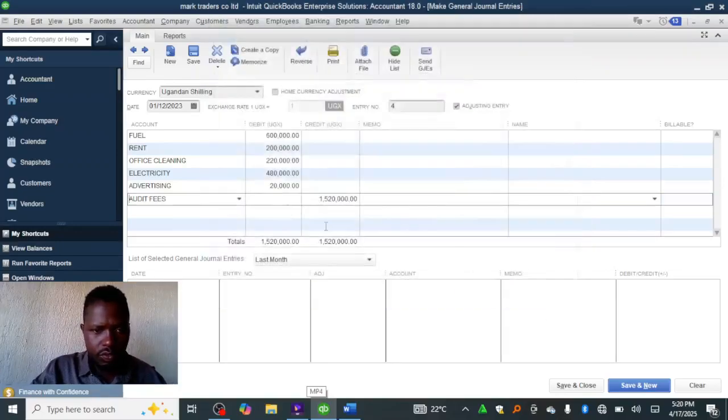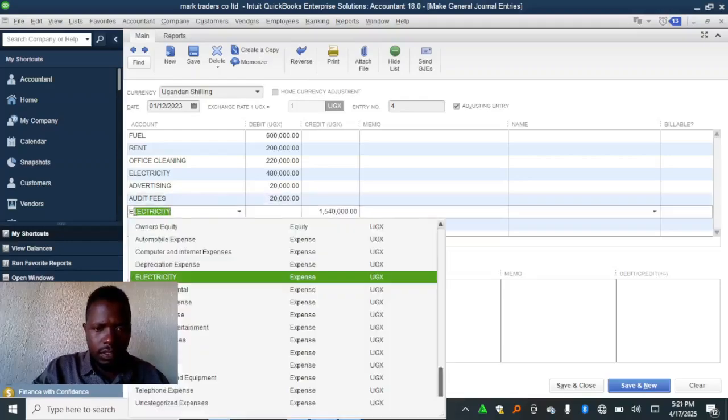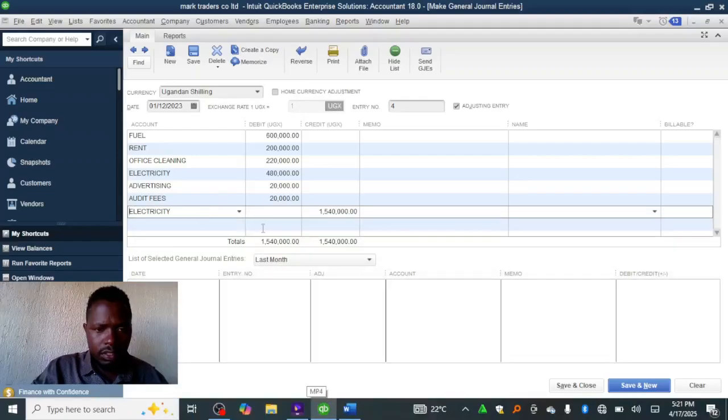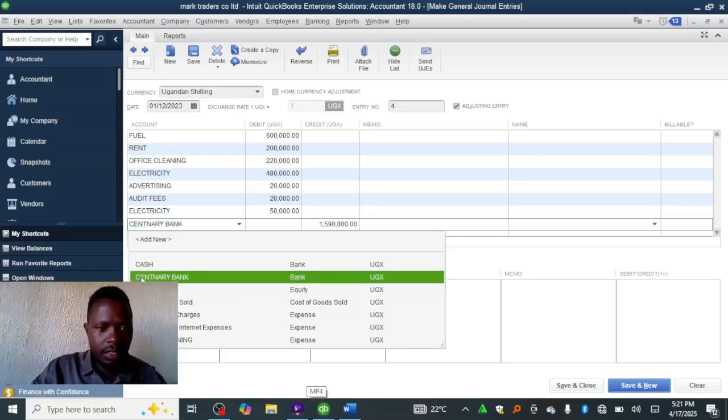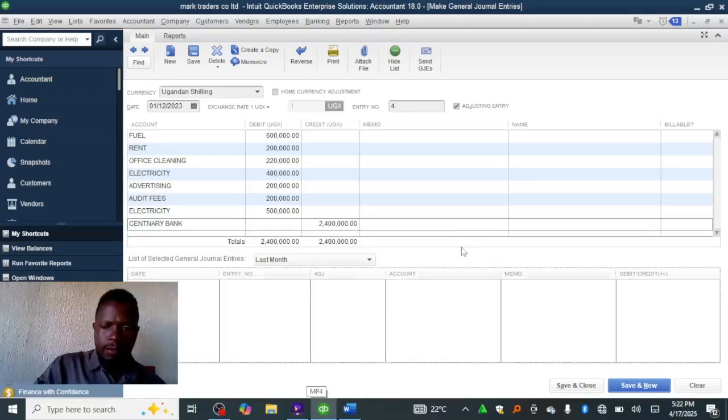Save and close. Another expense is electricity. So all expenses were made. So we are going to save and renew.